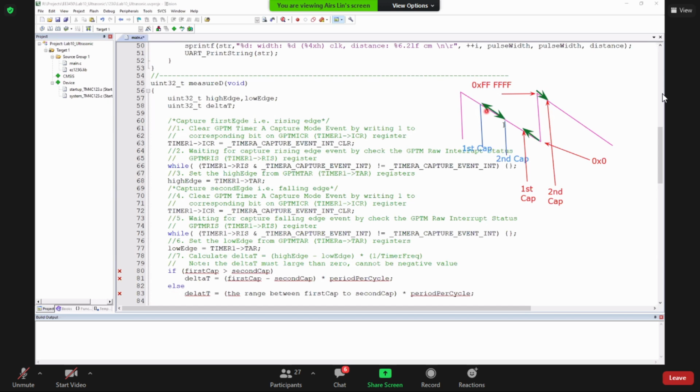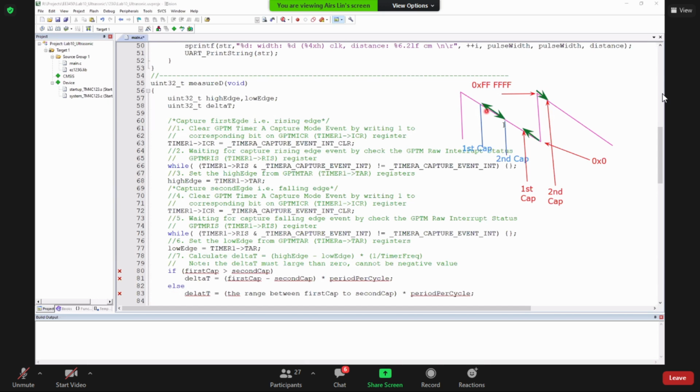Okay, then this is unsigned. Actually, if you subtract, the count value you get is not between these two captures. It's from here to this capture. So that would be incorrect. Otherwise, how to get the count between the two captures is this range: from 0 to your first capture plus this range.